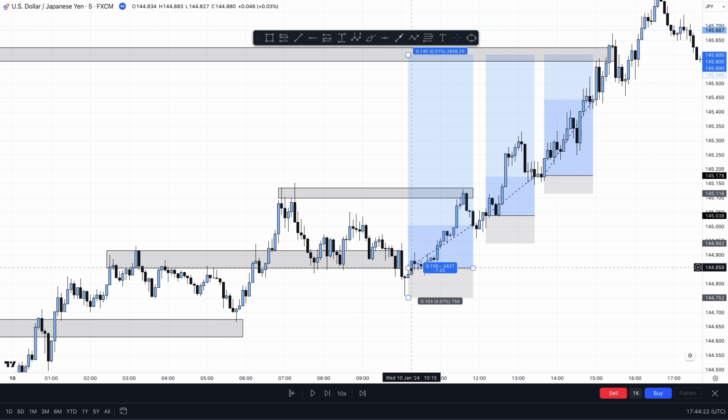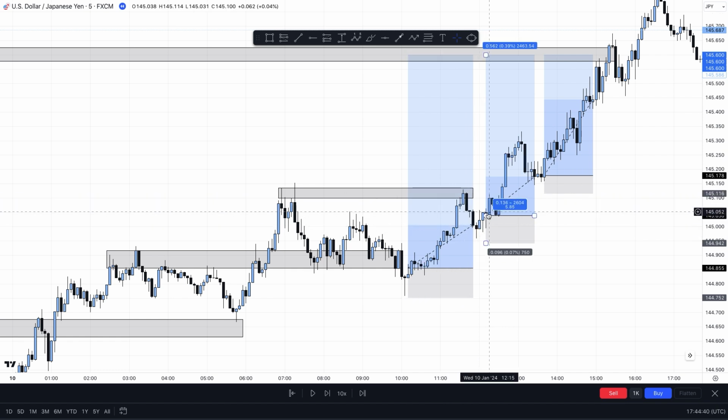So I knew once I entered this trade, once price started to approach this level, I was going to trail my stop loss into break even, protecting my capital just in case price was to reverse from this level. I'm not concerned about closing the position, because I know that there's a potential for price to form this higher low point and then look to potentially continue to the upside.